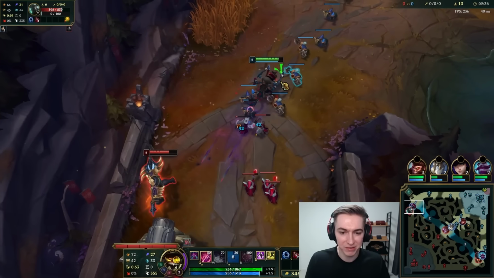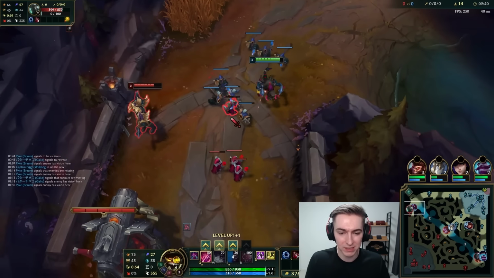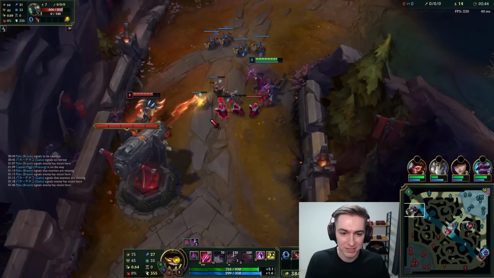So we can see here, I'm fishing for an E onto him. But he's clicking fire back, and now I'm going to be looking for a Q as well. You'll see very shortly. I'm kind of trying to read his body language here before I commit a Q, just trying to see his pattern.